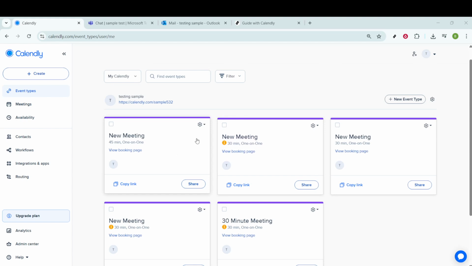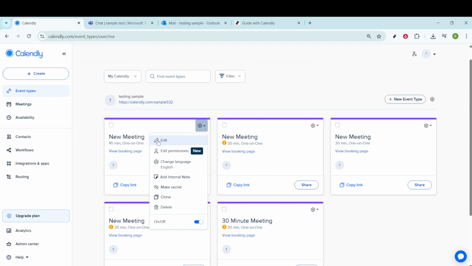Once you've located the event, the next action is to select it, which is typically done by clicking on it. You'll notice a gear icon appear. This is your tool for making modifications. Clicking this gear icon will reveal a drop-down menu. Don't let the options overwhelm you. Simply look for and select the Edit option.